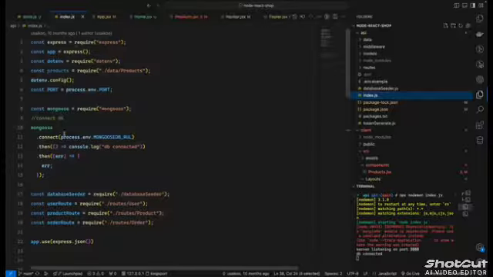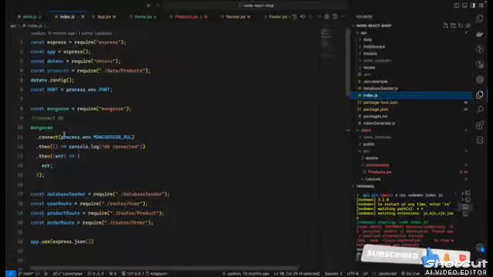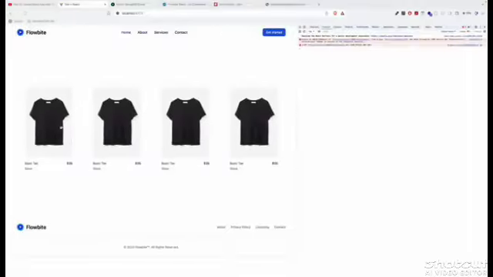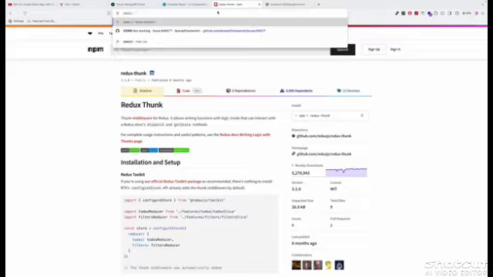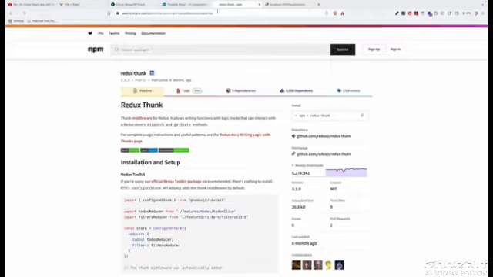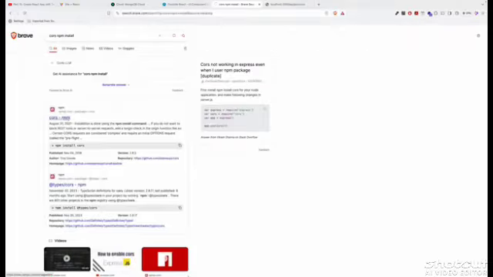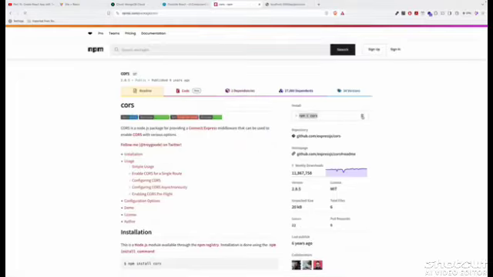So in order to solve that problem, we need to install cors. So let's go and find cors, npm install cors.